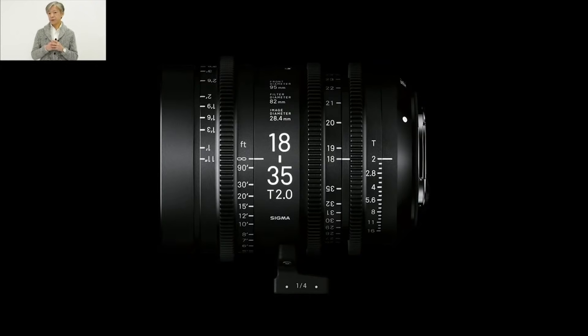Professional cinematographers demand the lens not only for the excellent optical quality, but also the very premium, smooth, precise operational feel. This is very important and critical for the cinematographers. So, together with our superb manufacturing capability and also the feedback from the professional cinematographers, we could achieve the similarly impressive build quality in this compact new I-series lenses.